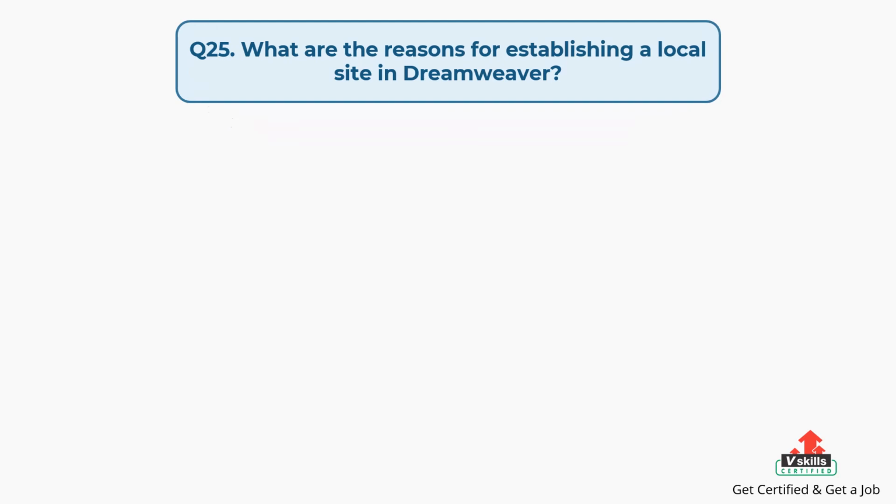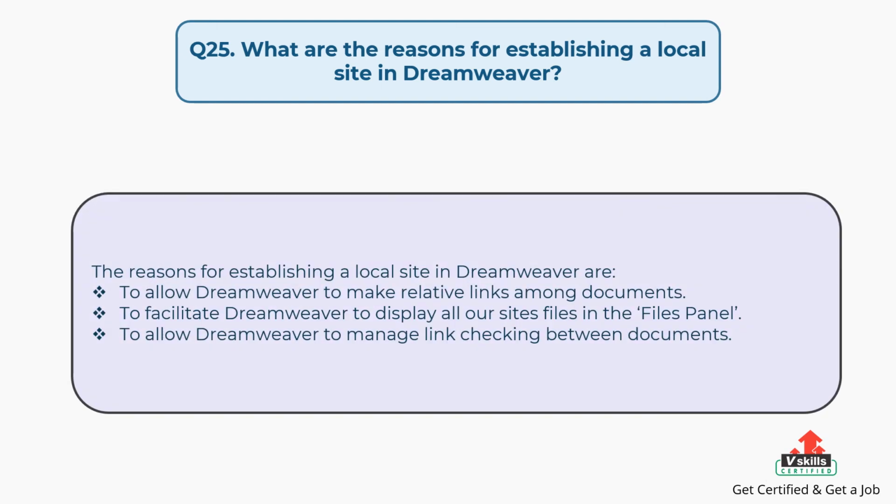Question number 25. What are the reasons for establishing a local site in Dreamweaver? The answer is, the reasons for establishing a local site in Dreamweaver are to allow Dreamweaver to make relative links among documents, to facilitate Dreamweaver to display all our site's files in the Files panel, and to allow Dreamweaver to manage link checking between documents.